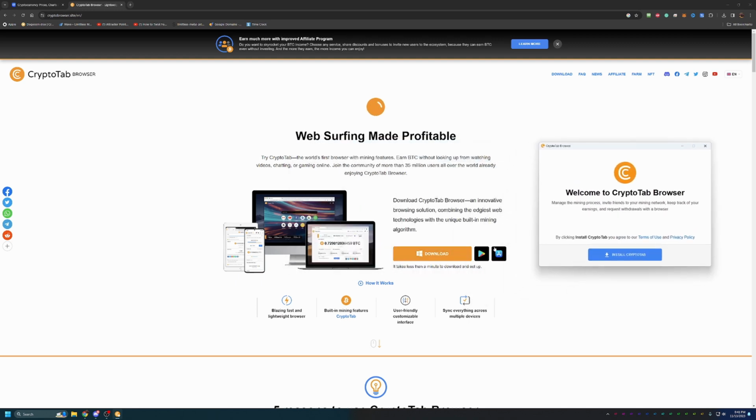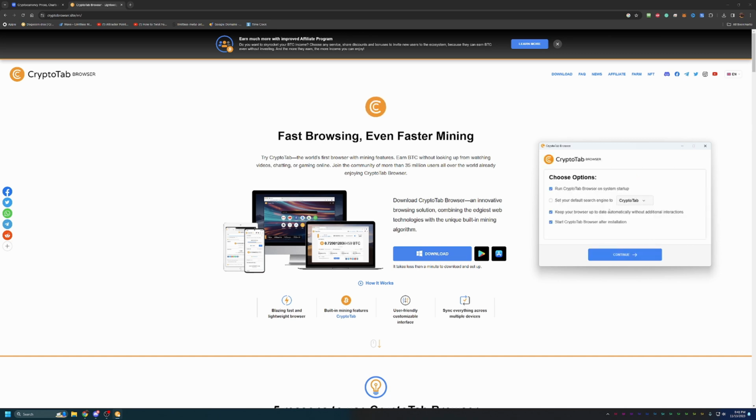Yeah, so as you can see here, this is Google Chrome in the back. This is my CryptoTab installer, so all you have to do is hit install, accept, and here, I would recommend taking a second to read through these, check what you want, uncheck what you don't. If you want it to start on system startup, I'd prefer just open it. Sometimes I'm just doing video editing or gaming or something else, and I'm not really in a browser.